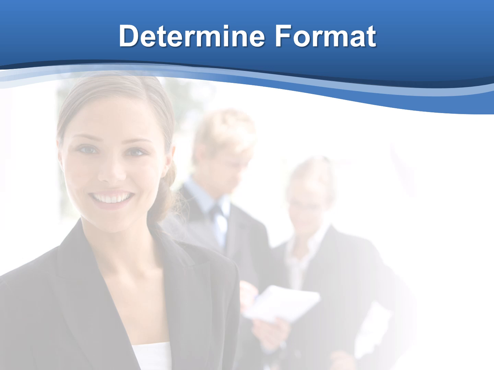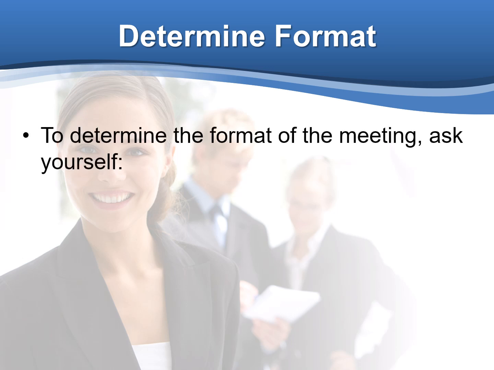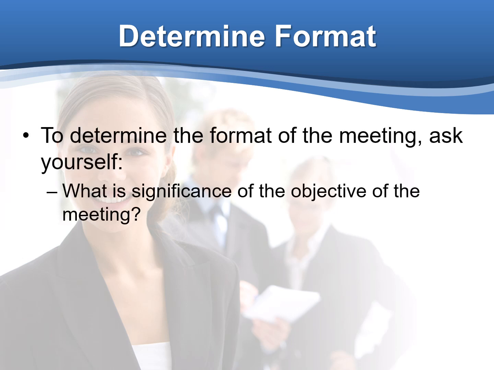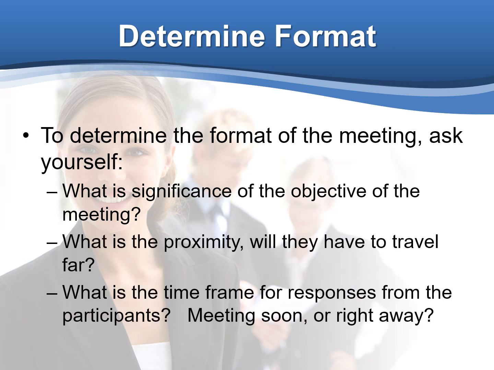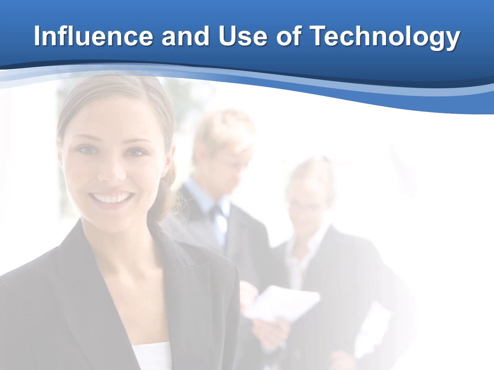So you need to determine the format. You need to ask yourself, first of all, what is the significance of the objective of this meeting? What is the proximity? Will they have to travel far to come here? What's the time frame for responses from the participants who are in the meeting? Meeting soon or right away?